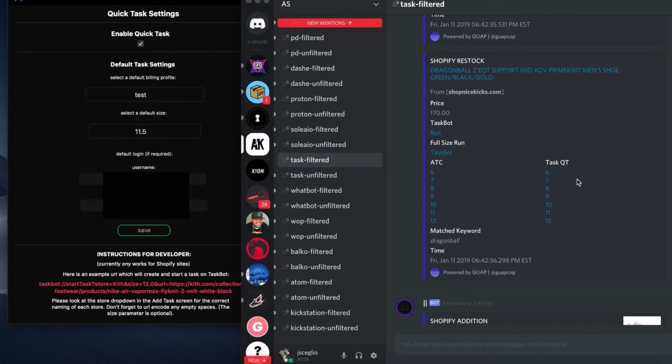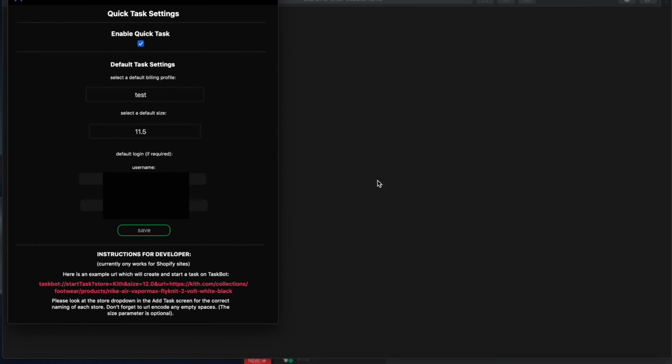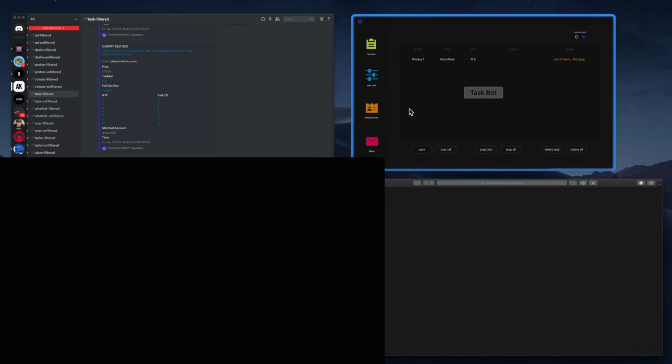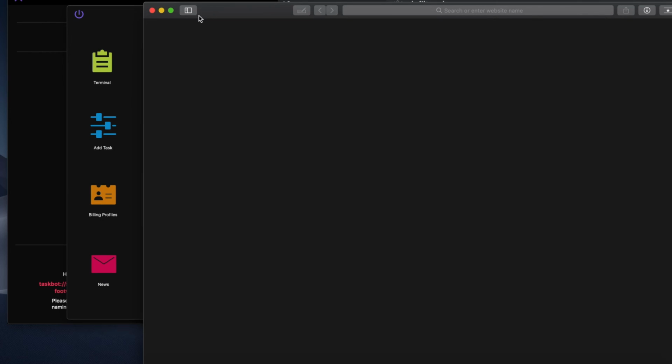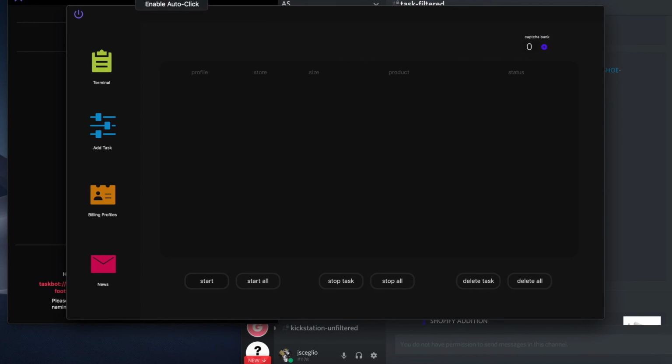Once you have the quick tasks here, you're just gonna click on the size that you want for the quick task. All monitors might be different. So this is what AK Chefs has. I'm an AK Chef. For this, you're just going to press whatever size you want for the task to go. You're going to press that link. It's going to allow it to open Taskbot, and you'll see that now it's trying to run a task. This is not going to work because that is out of stock. So I can just stop and delete it. And yeah, that is pretty much everything.